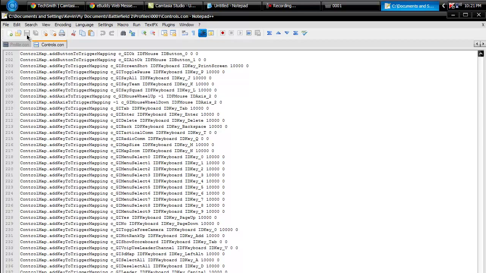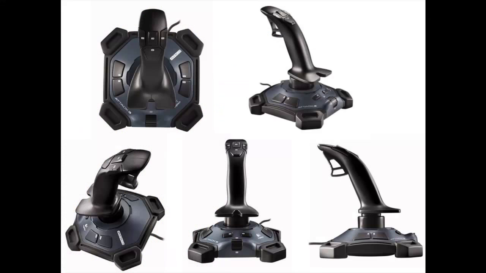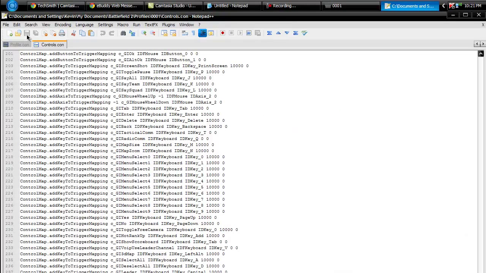One thing I must add to this is I tested it on a Logitech Attack 3 joystick, which is a good joystick. It's fairly cheap, but it doesn't spring back right into the center. So for maximum efficiency with this, I would recommend having a joystick that would spring back directly to the center every single time. In my previous video, you saw me trying to correct that up and down. My cursor was sliding up and down, so my crosshairs were moving up and down, and I was trying to correct that, and it's kind of hard.